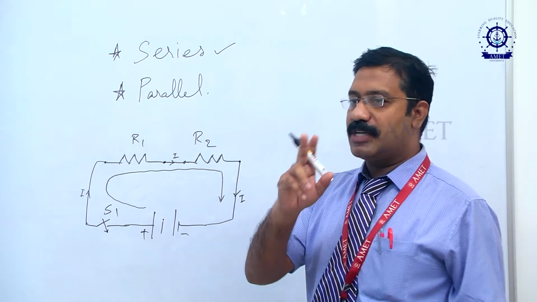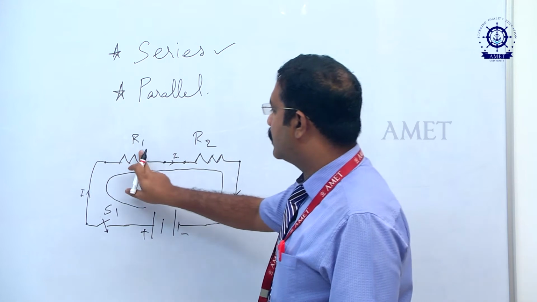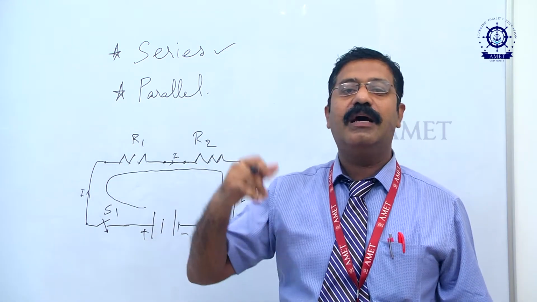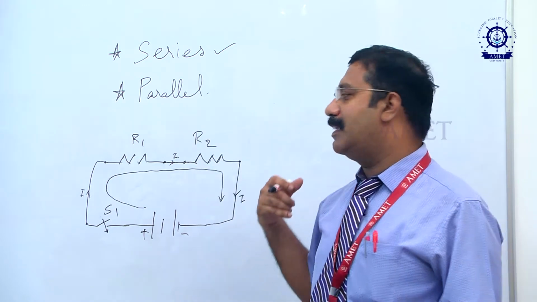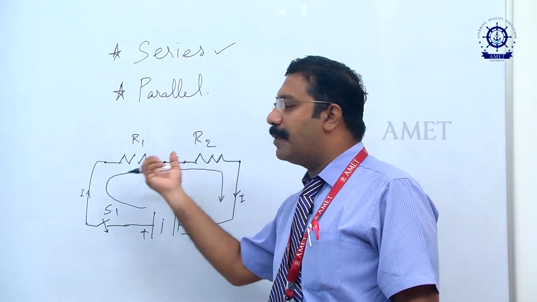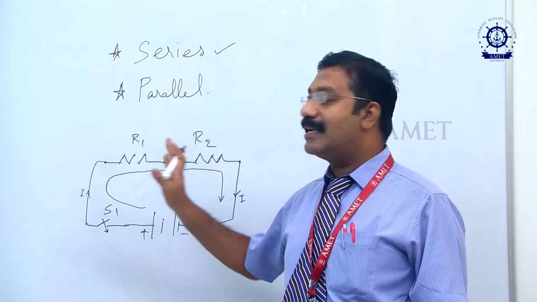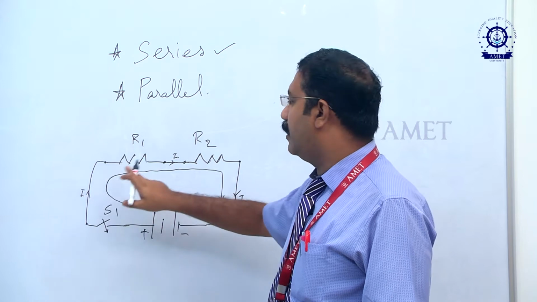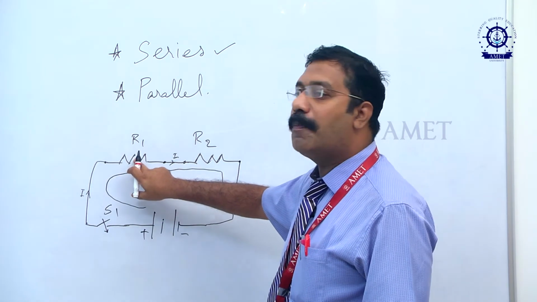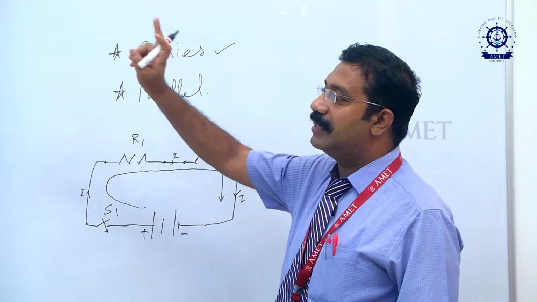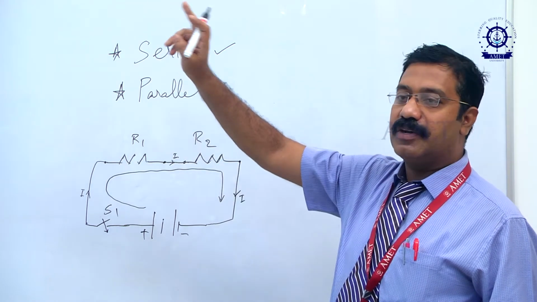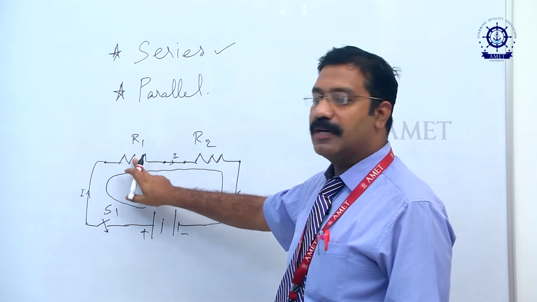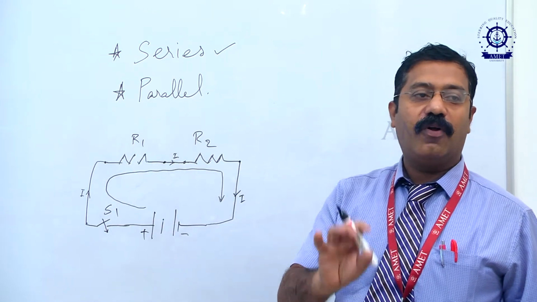And the second point which has to be noted is, for example, if this load has been damaged, or it has been removed, or it has a defect, it is open circuited. If that is the case, the current may flow, but here there is an open. Therefore, we will be seeing the types of circuit. The first one is open circuit. That means in an open circuit, current will not flow.